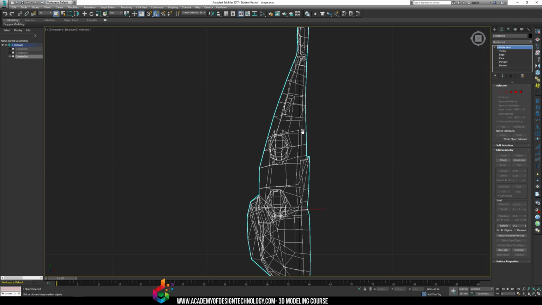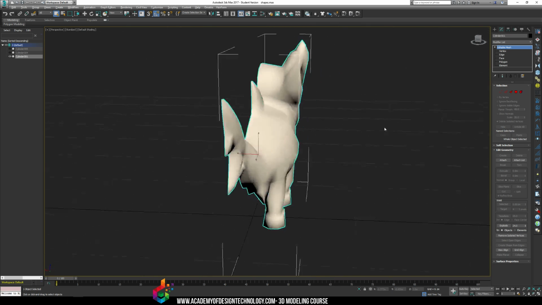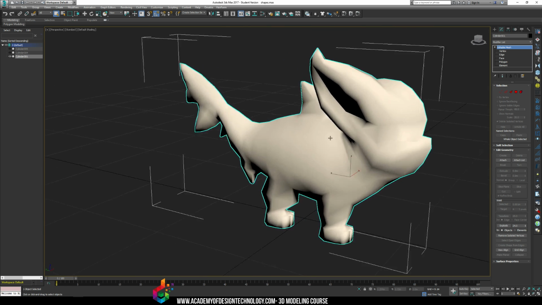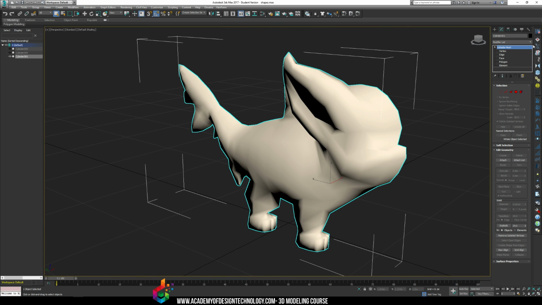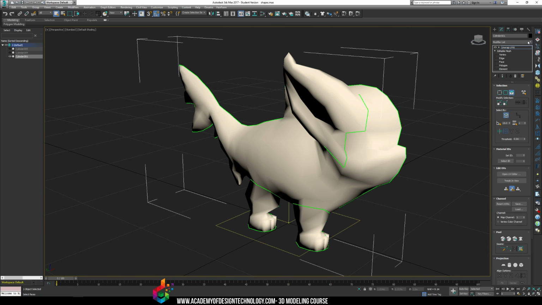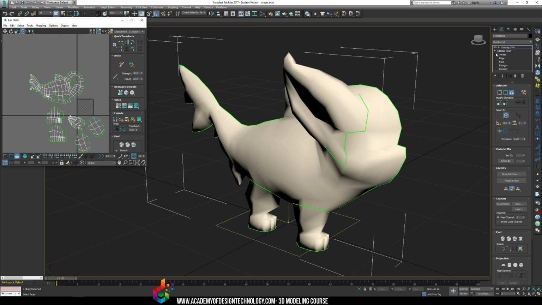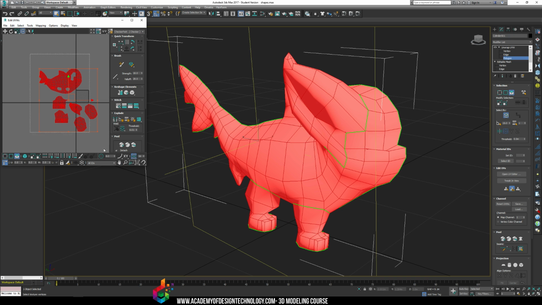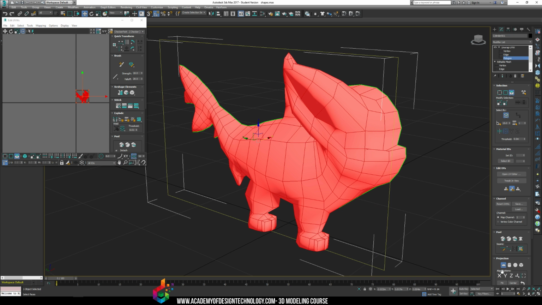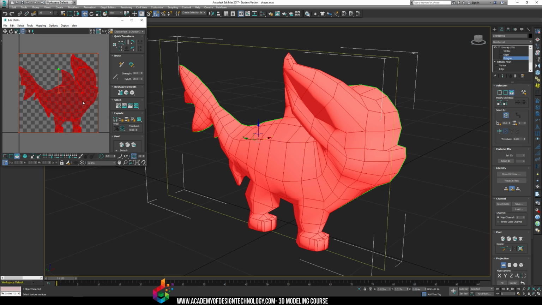So we have half the Boodle here. Make sure that's nice and half. Yep, that's exactly half. So my next step is I'm going to add my unwrap UVW modifier and unwrap this model. Now it's organic, so I kind of want as many pieces as possible to be tightly together. So I'm just going to reset this UV. I'm just going to lay it all flat. So I'm going to make a planar map, just like that.